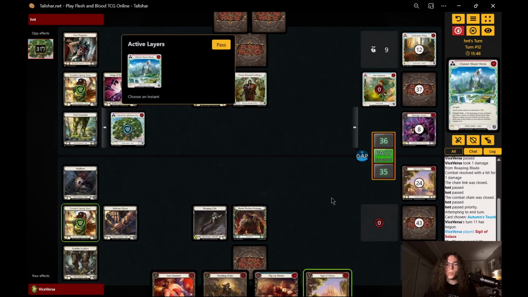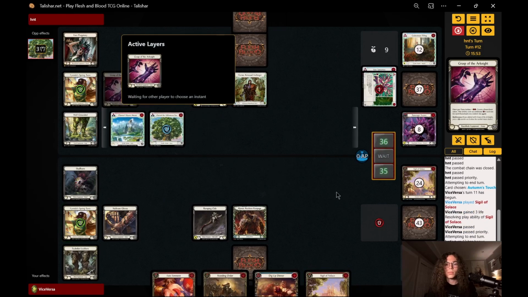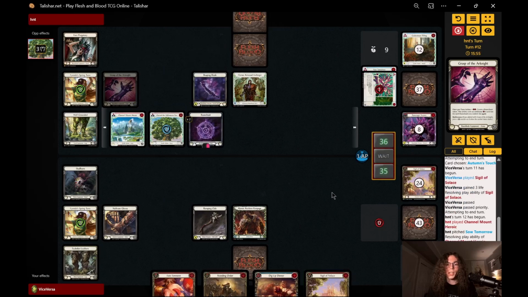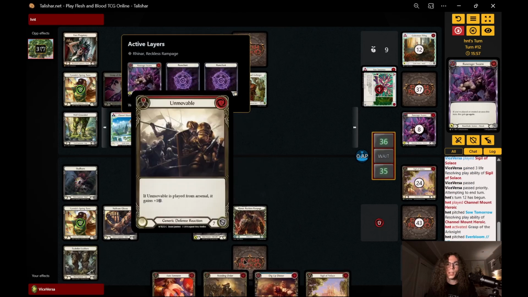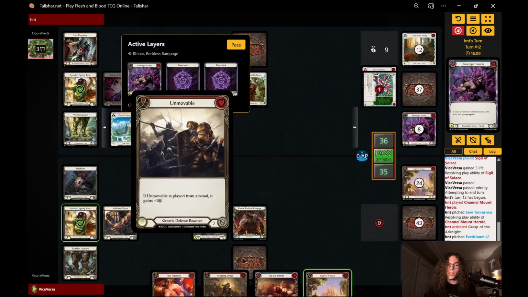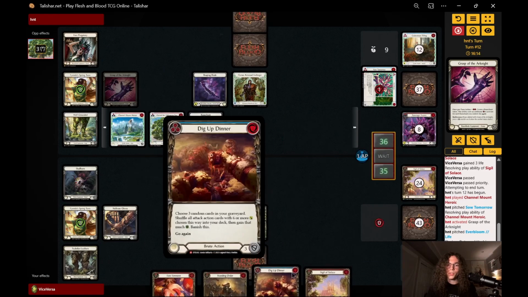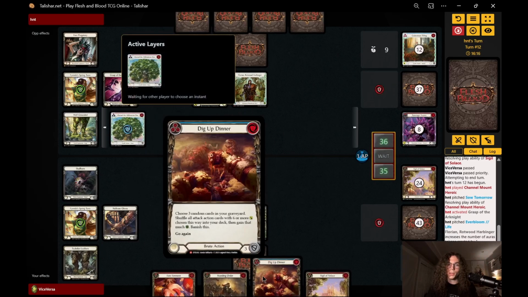Ugh, that's not as wonderful. Grasp. I'm probably taking Arcane here so that I can use my Unmovable, maybe? Not quite yet. I think I will be taking the Arcane. I can Fate Foreseen this, and then Unmovable something else. If I don't, then I'll be able to block 3 here on like their weapon, and then Sigil, pitching the blue.